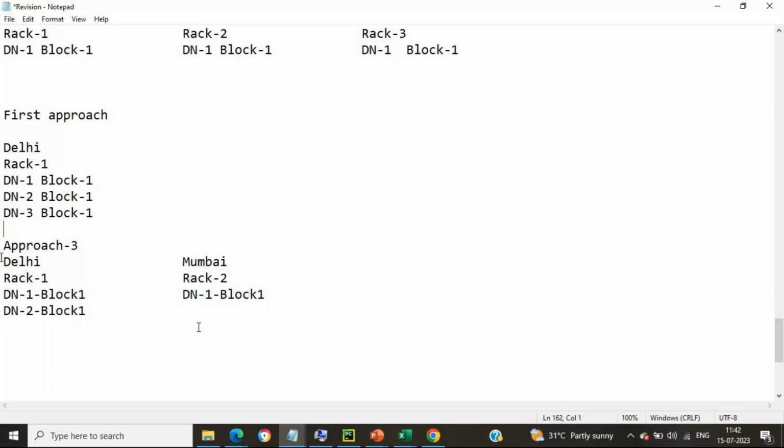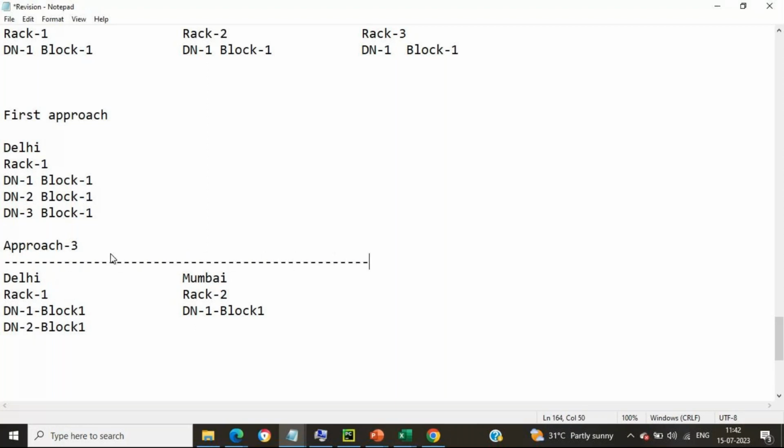Okay, so I'm having three approaches. Just have a look, friends. Approach 3, second approach, and this is the first approach.